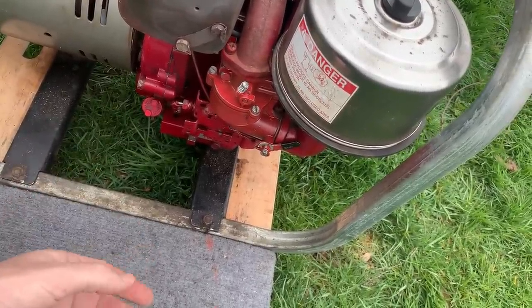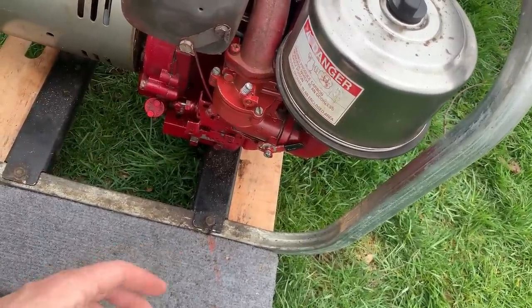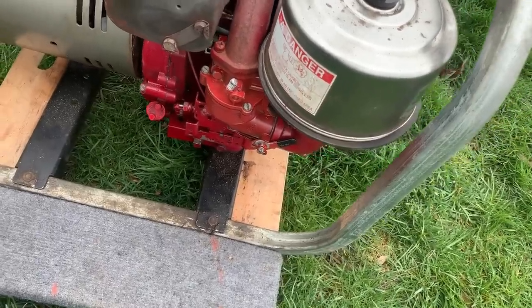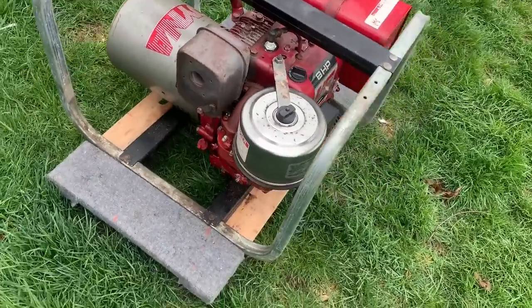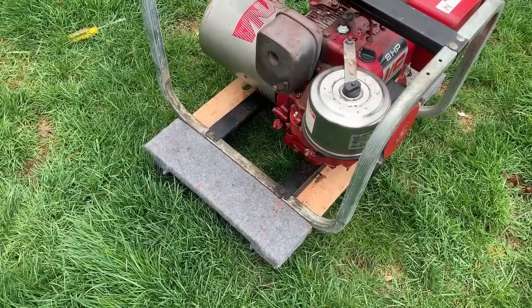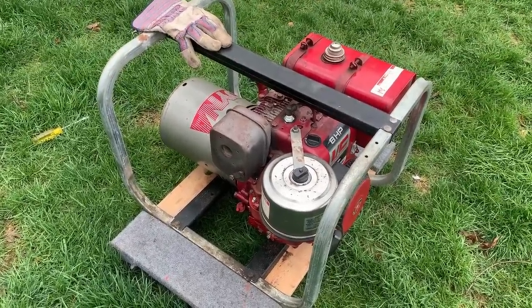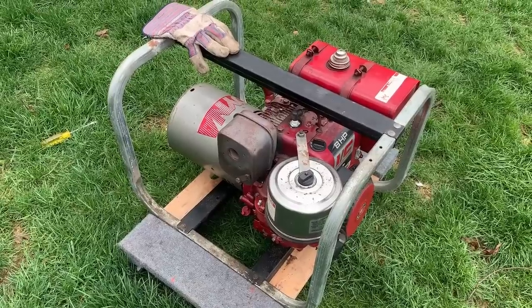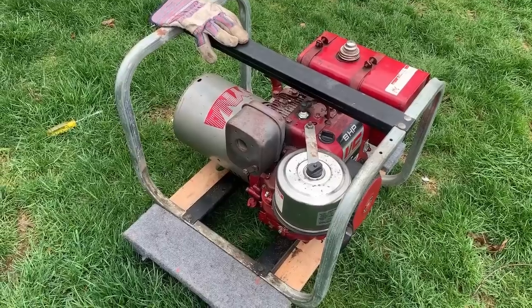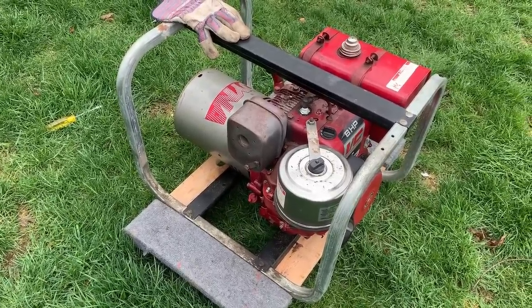So, you know, a 1,500 watt load requires about 2 or 3 horsepower, and a 3,000 watt load, you know, it's probably around 4 or 5 horsepower. And we're falling way short of the 8 horsepower rated. So, I want to get it back in the garage, just do a compression test. Assuming that's okay, you know, maybe we're dealing with a carburation issue. So, you know, I might look at one of those cheap clone carbs and just give that a try, see if we get any more horses out of this.